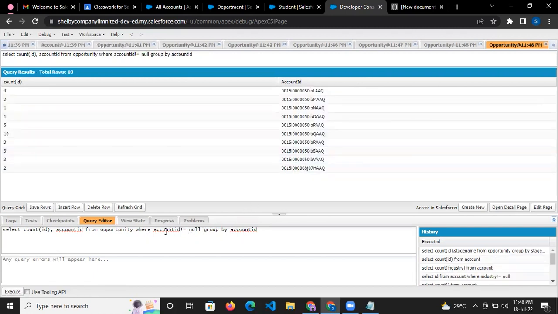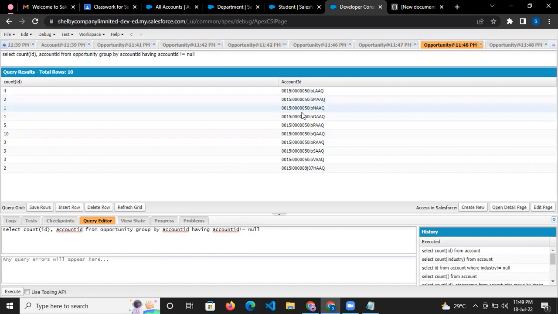So if you write the clause before group by, you write where. And if you write the clause after the group by, there you have to write having. Both are okay. But if you write it after group by, you have to write having. If you want to write it before group by, write where. So here I am getting how many opportunities are there under each individual account.